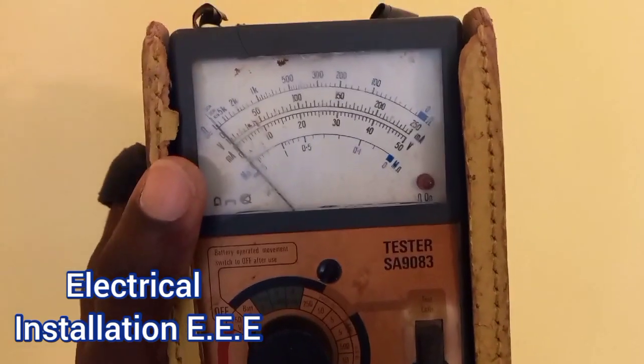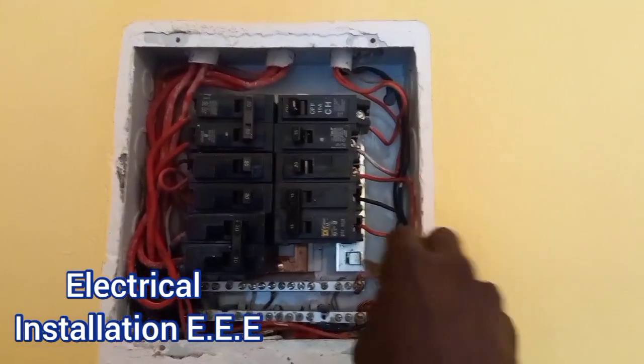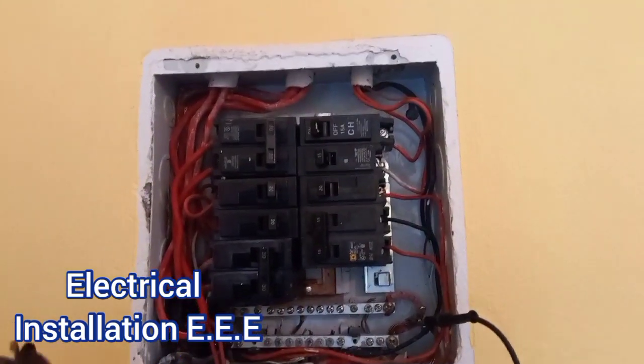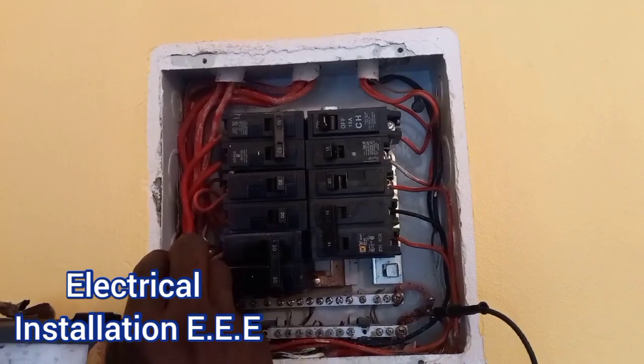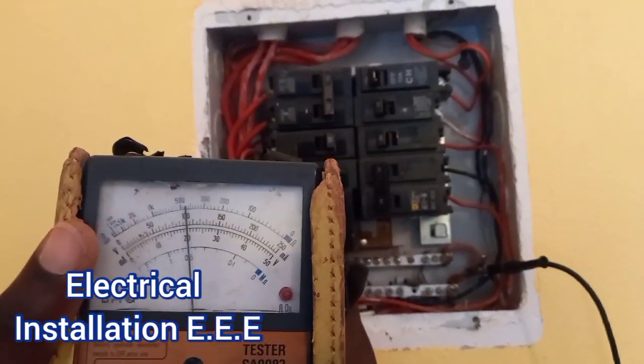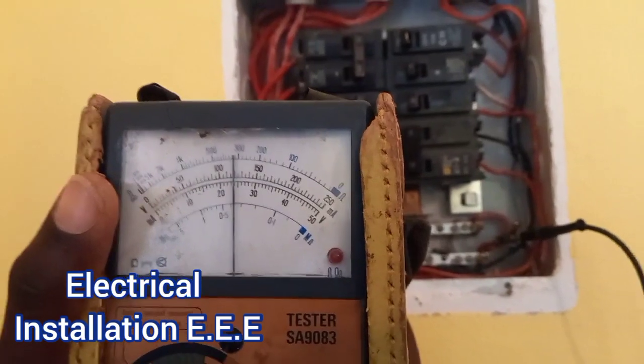Since I'm not getting anything from the bulb — tried the bulbs and there is nothing — what I'm gonna do is check what is coming in from the main supply to the breaker. I want to know the amount of voltage coming in on each side from the main supply, so I'm gonna use my tester. I'm putting this one on the neutral bar and checking the phase — I'm getting 140 right there, 100 flat on one side, and about 118 on the other.